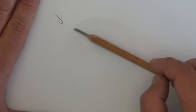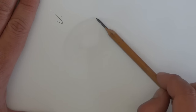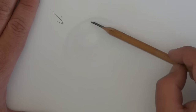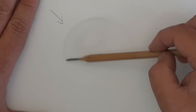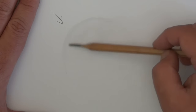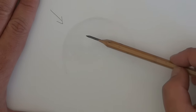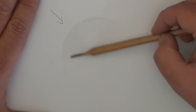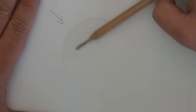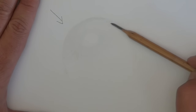So now I'm basically on the edge of the circle. As I go along my construction lines, I'm using them to get my ball a bit more accurate. I should have enough now to judge. And all this will gradually start off at the highlight and go dark in this direction, that direction, that direction, that direction. Pretty evenly, because it's a ball. So the same distance this way is going to be the same tonal value, same distance that way is going to be the same tonal value, in other words.